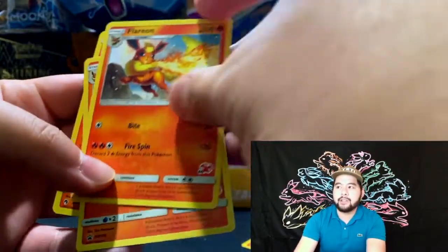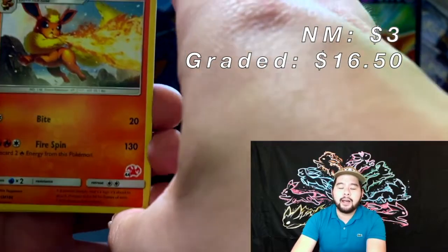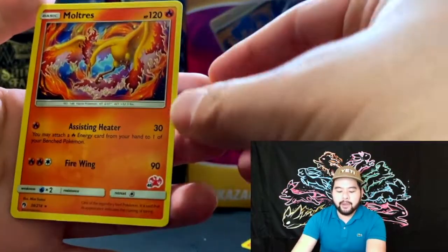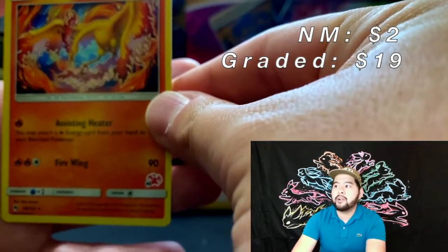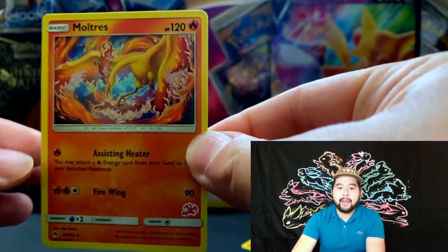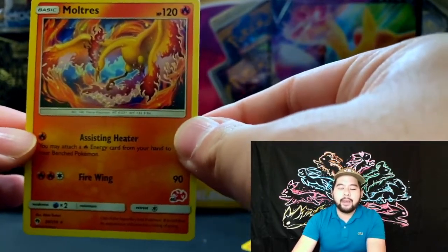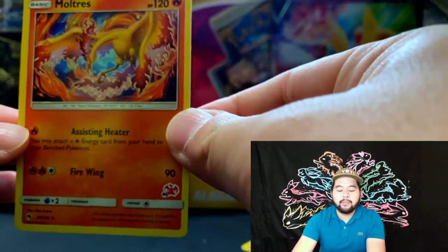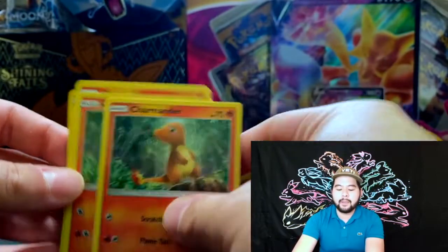Next is the Flareon. We have two Flareons, and at resale right now a Flareon can be sold for around $3 if you check websites like eBay. There are two, so that comes up to like $6. We have one Moltres, and you can find the Moltres for around $2 on eBay. A graded Moltres comes to around $19. That Moltres is a GMA 10, and if you notice, I'm mostly referring to CGC and GMA. It's because we know there is a backlog right now with PSA and Beckett, and with that there hasn't been a lot of trading or transactions going on in the market for graded cards from PSA or Beckett.